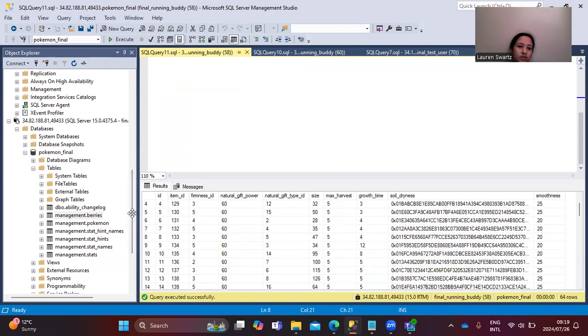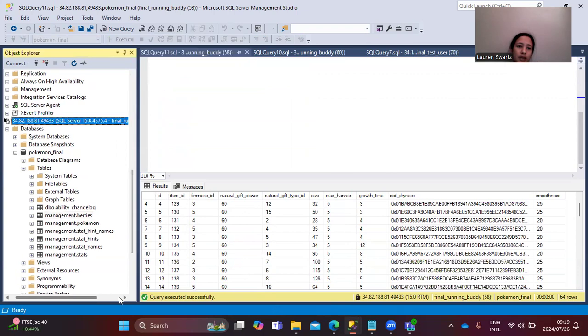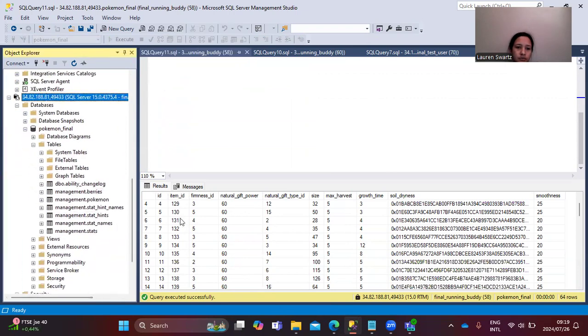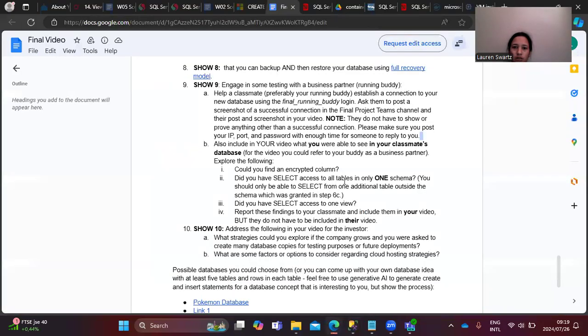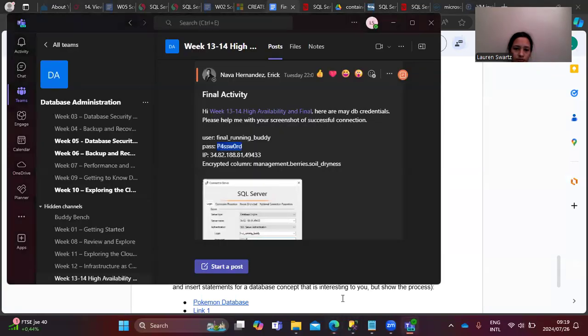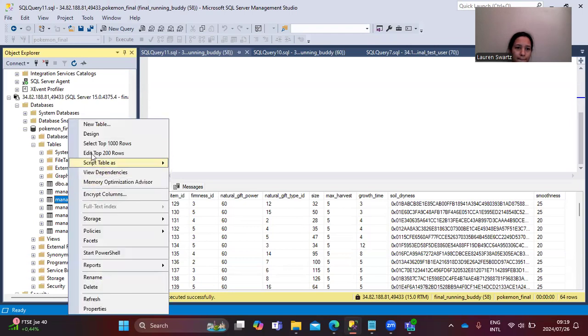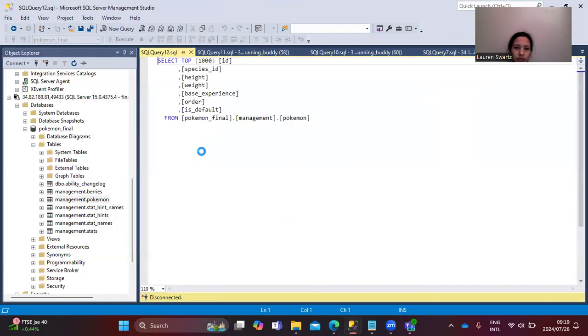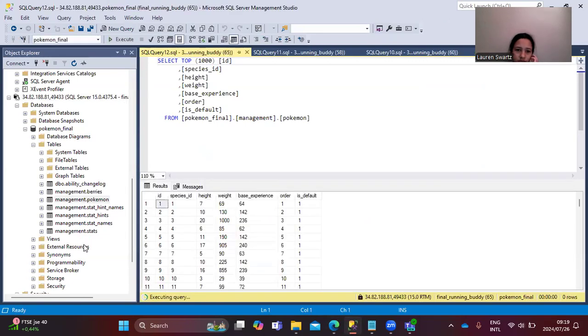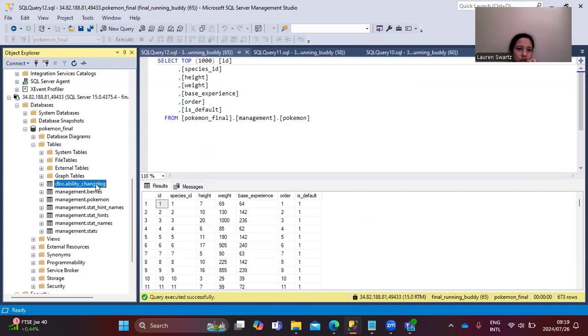So we logged on to one of the buddies and we can see that the file is encrypted. It also says we need to select access to one of the tables of the schema and see if it works. So we know this one is working. Let's try a different one. Okay, that works.